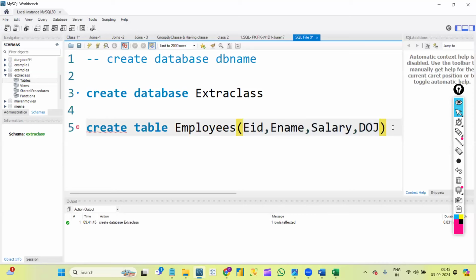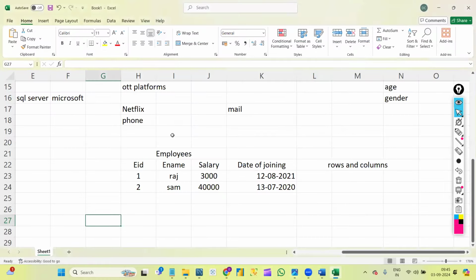Okay, so I already discussed the limitations of Excel. If I get time, I will once again repeat that. But whenever I discussed the limitations of Excel, I said one point. See, basically a database is nothing but where we are storing the data, right? We have many forms of storing the data, like an Excel file, a PDF file, right? Suppose we have all these files, then what is the need of a database? There is one concept where we discuss the limitations of Excel and how we will overcome those limitations by using databases. We didn't cover how we will overcome those limitations.